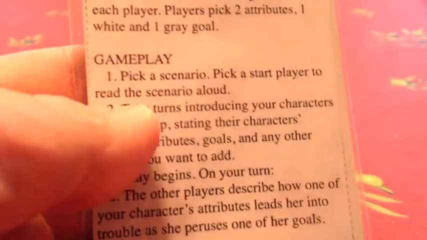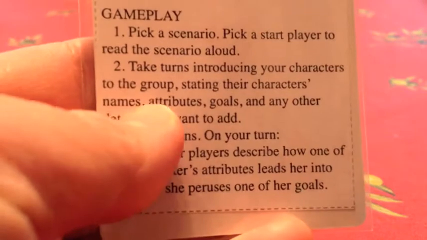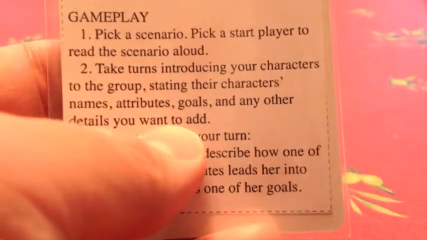So the next bit after that is to take turns introducing our characters. And we're going to say the characters' names, attributes, goals, and any other details we might want to add.